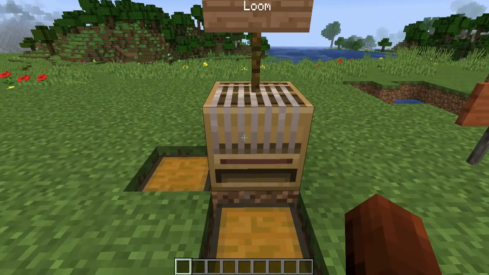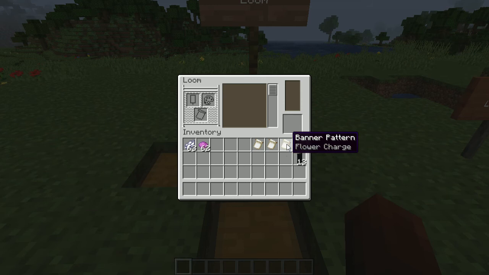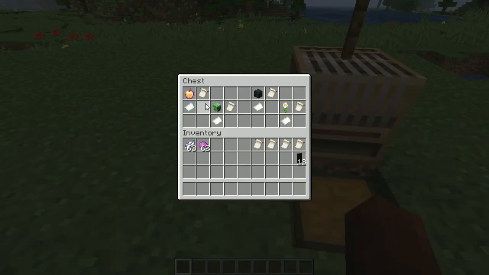The banner patterns are your special ones, like your creeper face, your Mojang symbol, the sun in the center, or the skull and crossbones. They can be created by just simply taking a piece of paper and what originally made those things, and you get those banner patterns. So the enchanted golden apple, not just the golden apple, will make the thing. Creeper head with paper will make the creeper charge.